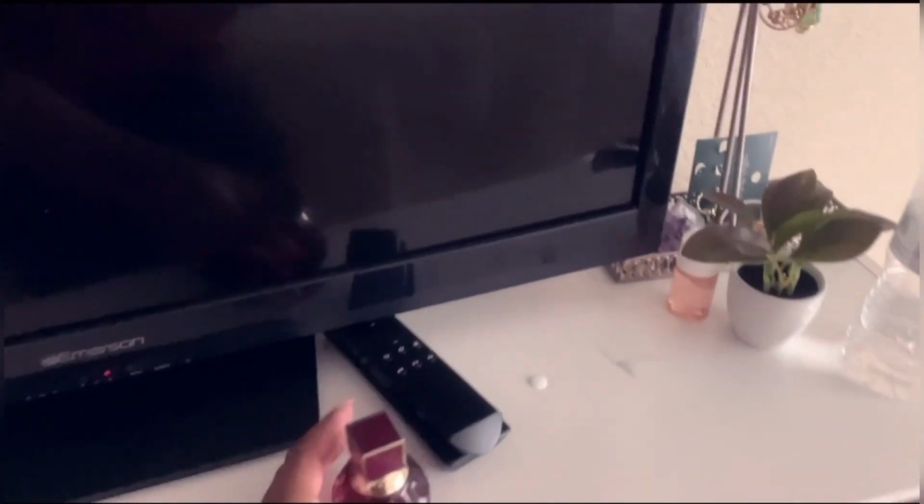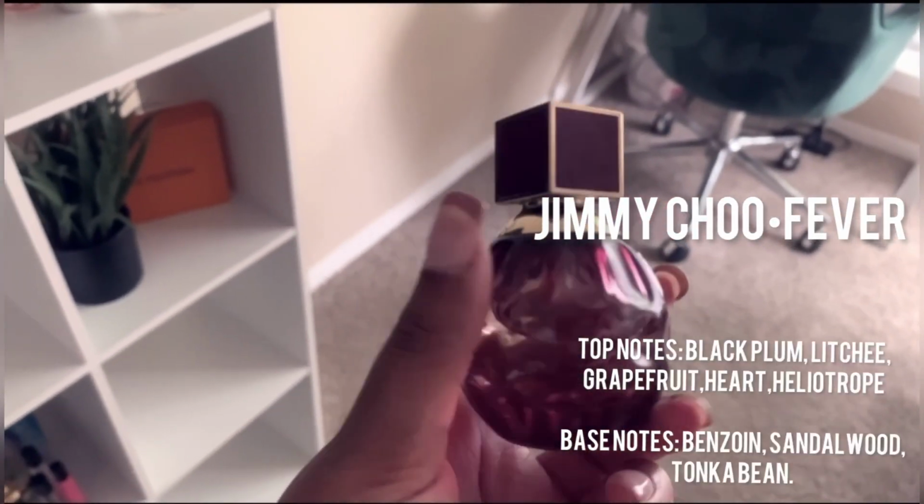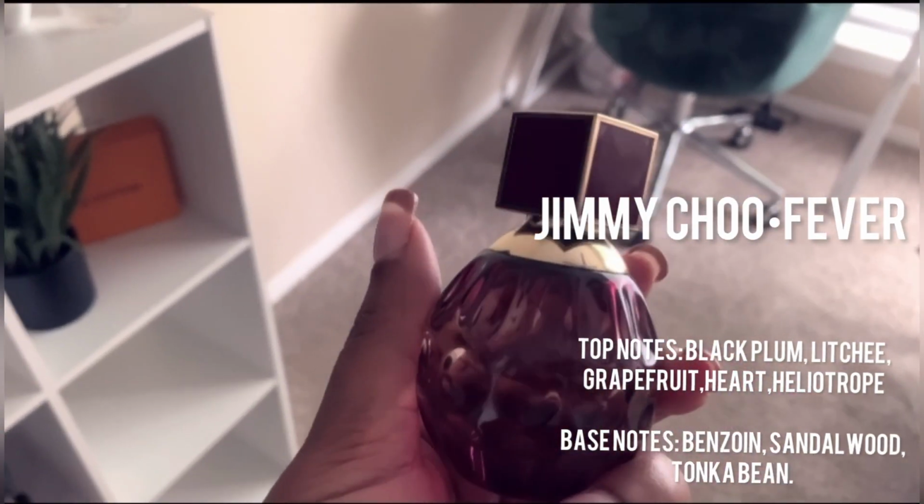All right, y'all, I'm getting ready to walk out the house now, but I just wanted to come back and show y'all what I was wearing. Very basic. And I'm probably gonna wear these black shoes right here that I got off of Amazon. So yeah, just basic. It's hot outside, it's humid, it just rained today, and I'm not trying to look that cute for nobody. Scent for today is this Jimmy Choo. I believe this is called Fever. Yeah, it's Jimmy Choo Fever.